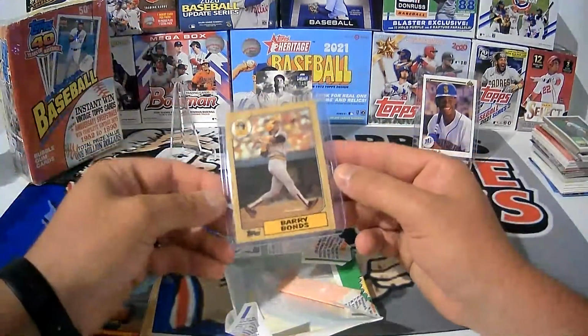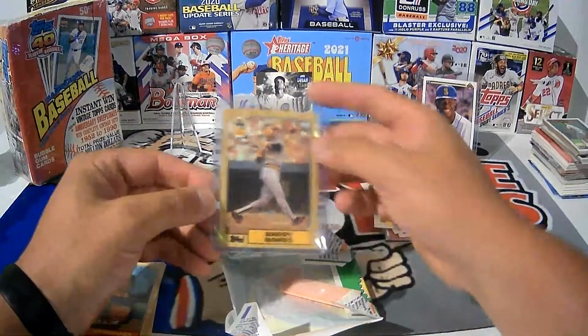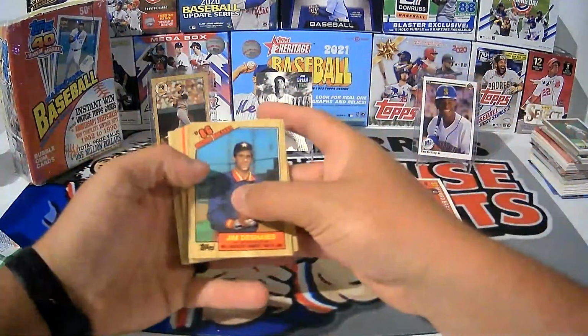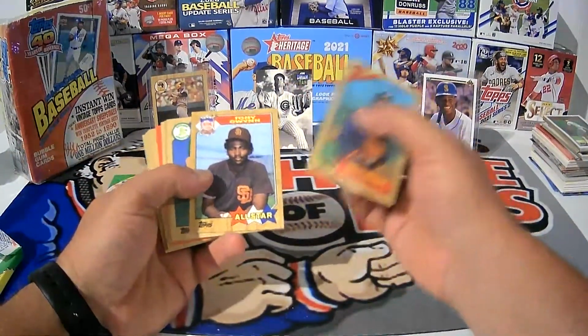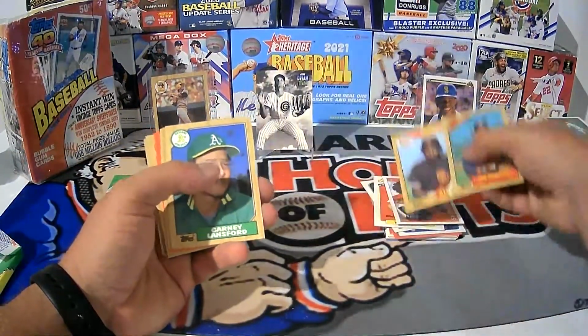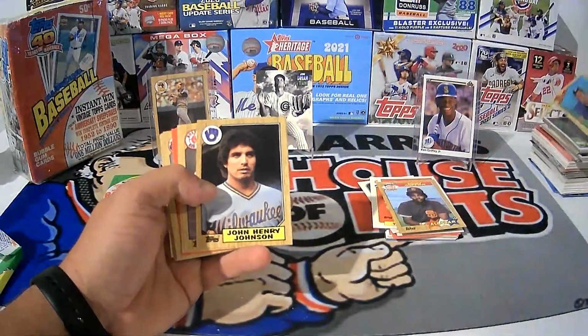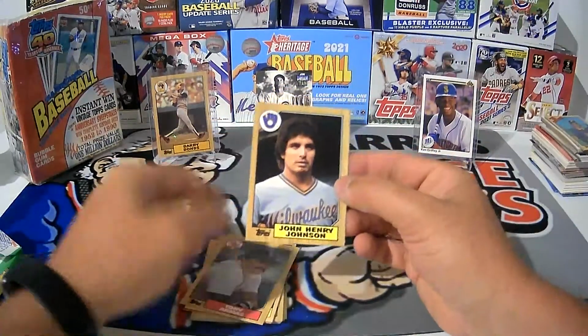I don't know how many people could say they pulled Barry Bonds out of a pack like that, 87 Topps. I don't know. I can now. But the first card of the pack is a Barry Bonds rookie card. Tony Gwynn coming up next. That's a Hall of Famer. John Henry Johnson. Holy cow.